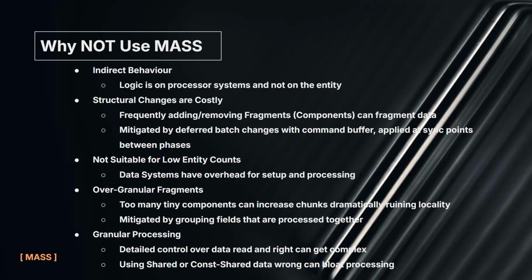If you've got too many fragments, this is more like if you've got a whole heap of entities and they've got very different configurations, it's not going to be good for Mass either, because Mass works on putting things into groups of the same thing and processing them super fast that way. Say you've got 1,000 entities and they've all got different configurations, it's just going to destroy Mass. You're going to have 1,000 chunks essentially, and it's not going to perform that great. Get around that by grouping your components on your entities in a better way.